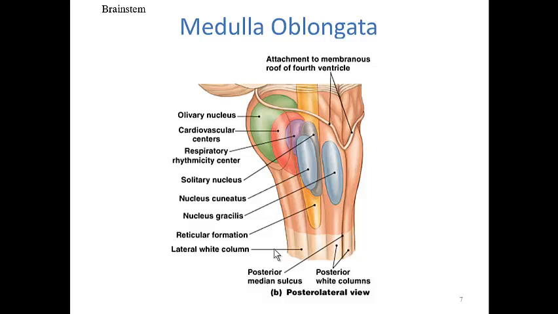So here's a picture of the medulla oblongata, and what I like about this picture is that the little colored areas in the picture are representing the idea of a nucleus. Like, for example, in red right here, we see the cardiovascular center nucleus. And as the name suggests, the neuron cell bodies here are helping to regulate cardiovascular function. In purple, we have a respiratory rhythmicity center. This particular nucleus is controlling the rhythm of breathing.